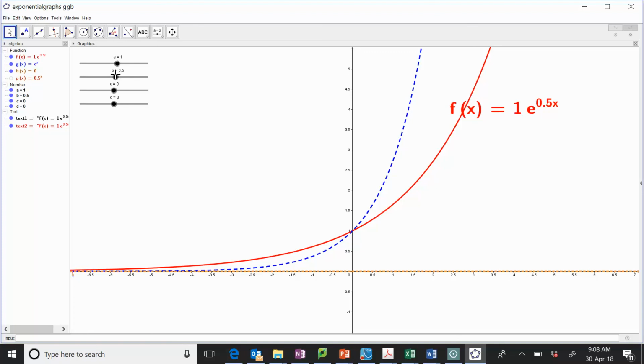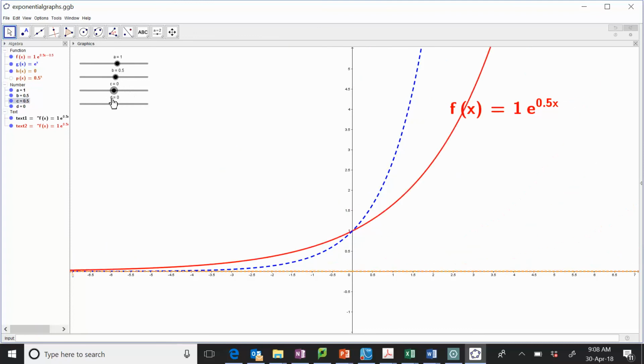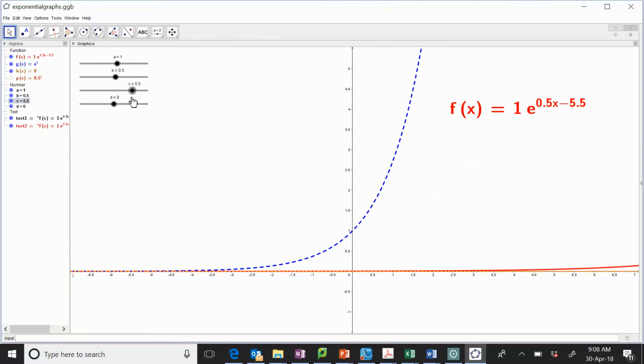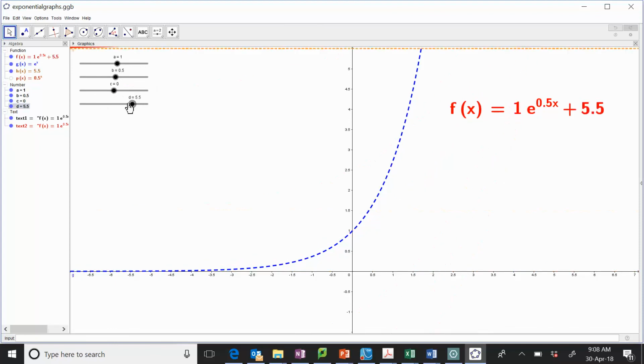Okay. So there are my dilations, but you can see that's the only one that changed the y-intercept in terms of dilation. We said translations, you can move up, down, left, right. So if I move left and right, you can see it changes the y-intercept. Okay, but the asymptote hasn't changed. Left and right doesn't. The only time it changes your asymptote is if I move up and down. True?